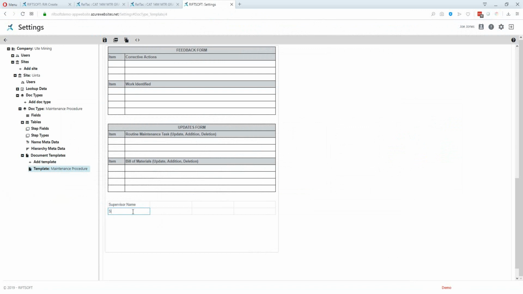Supervisor name. These cells are coloured, and the whole table.